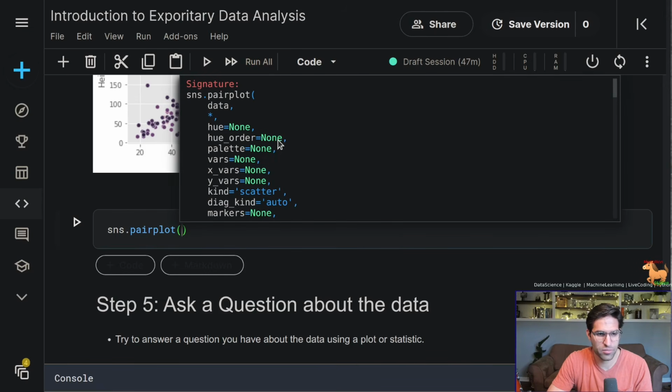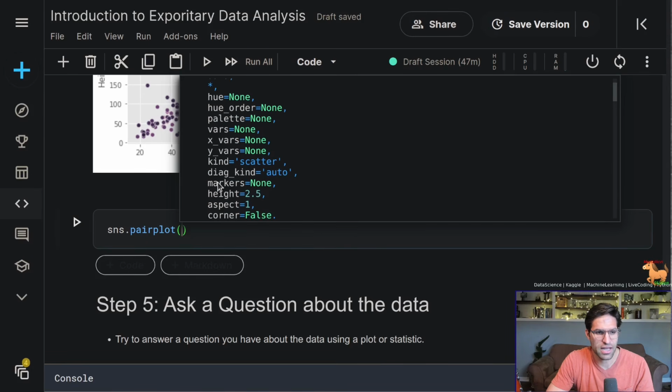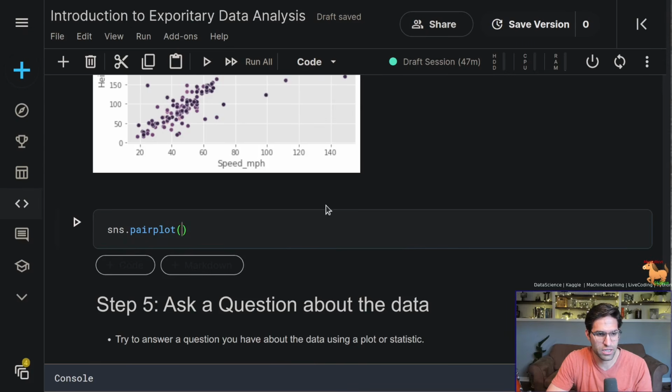We're going to see what variables need to be provided for it to work. Instead of X and Y, we can actually provide multiple X variables and Y variables, and it allows us to show what type of comparison between them. It defaults to a scatter. And then along the diagonal, which you'll see, it'll also show the distribution of the individual features.